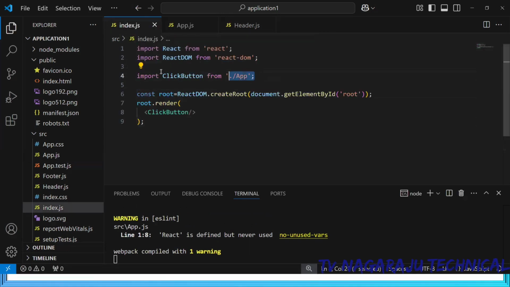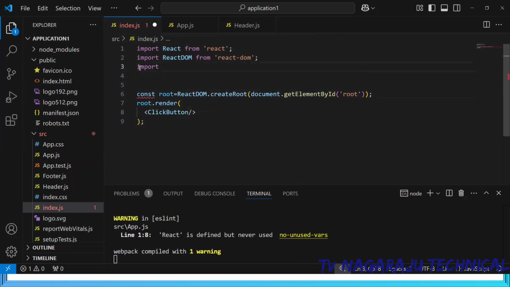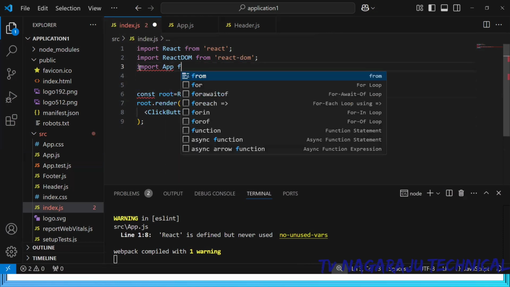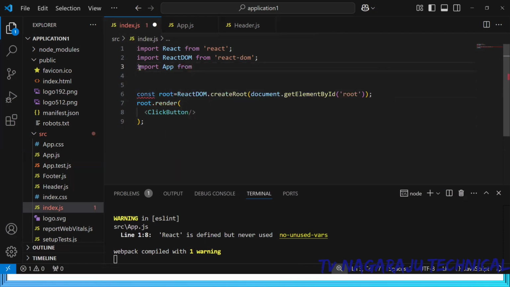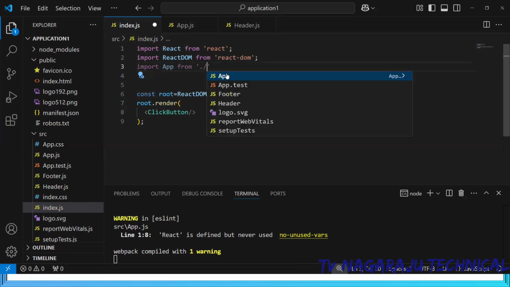index.js. Within this index.js, I am removing everything. First, what am I doing? Import. What is the component? My component is App. I am importing my component from the App.js file that is available in the current directory.